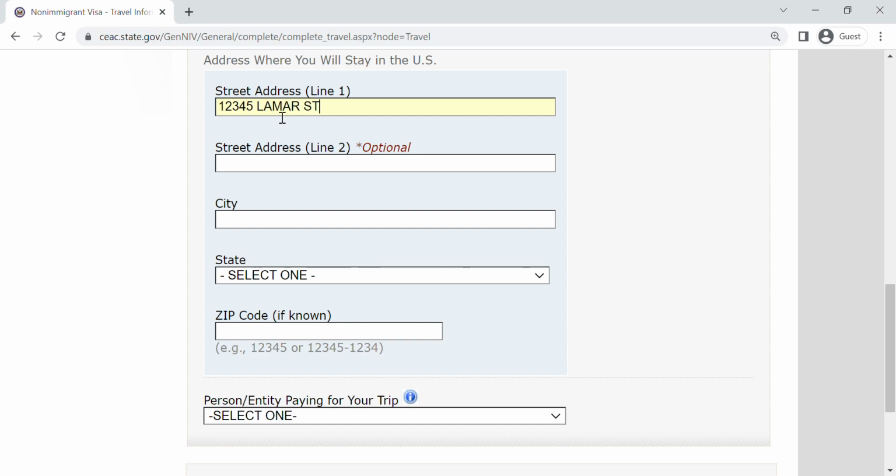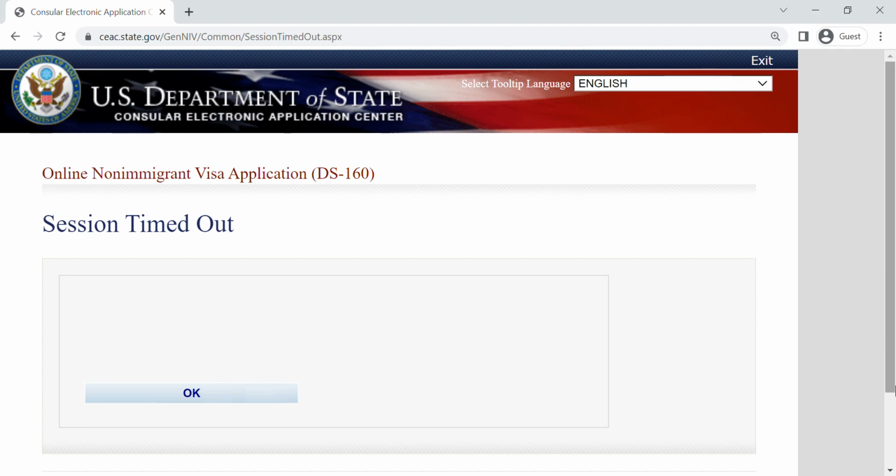You can input your hotel address or your relative or friend address. And person will pay for your trip. If you pay it by yourself, you click self-pay.